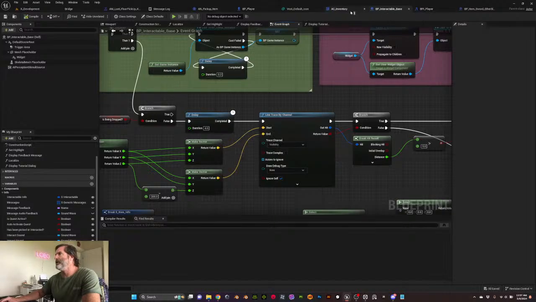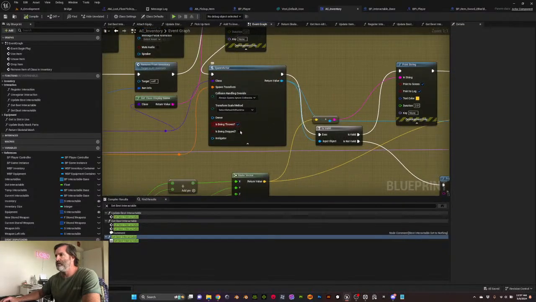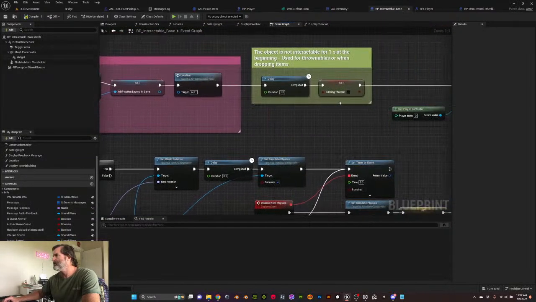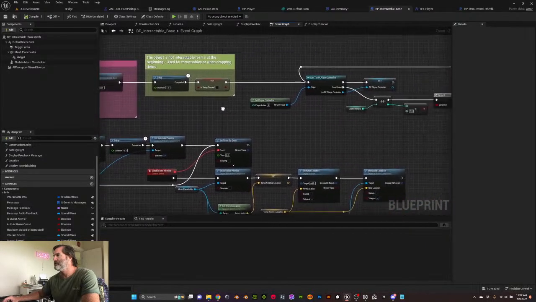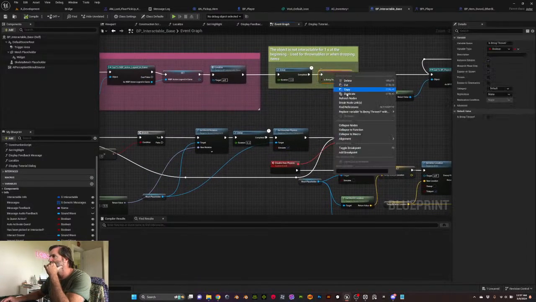And now on the inventory, we're gonna say is being thrown and it is being dropped. Is being thrown. Let me see if it's being thrown. Why are we doing this? If it's being thrown, find references.